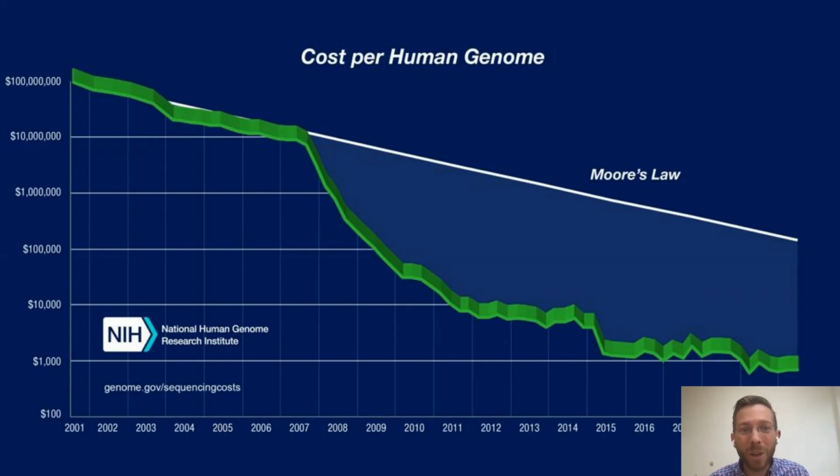With that said, when we look at this graph, we can see that between 2001 and 2008, the cost reduction in genome sequencing kept up with Moore's law. However, in 2008, genome sequencing left Moore's law in the dust. Now we can sequence today in 2022 a medical grade human genome for less than $1,000. Now, let's think about that for one more second. The first genome ever sequenced was $3 billion, and now we're down to less than $1,000. This cost reduction is something that we've never seen in the entire world for pretty much anything.